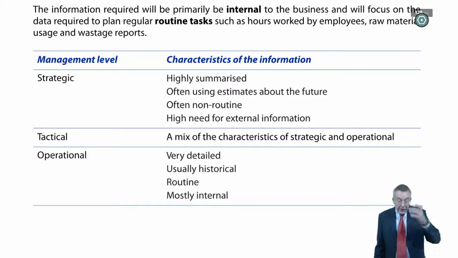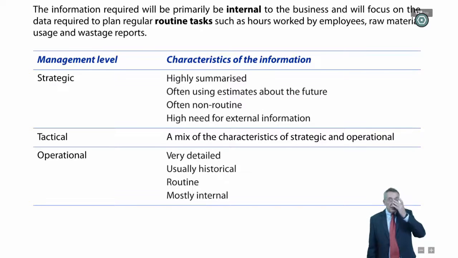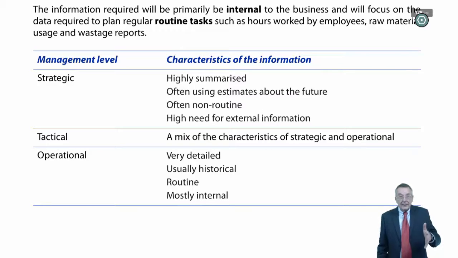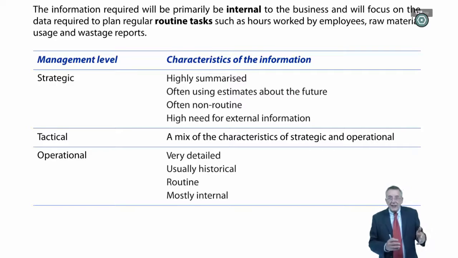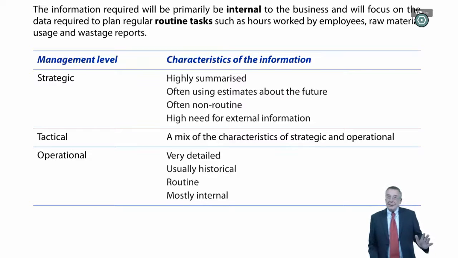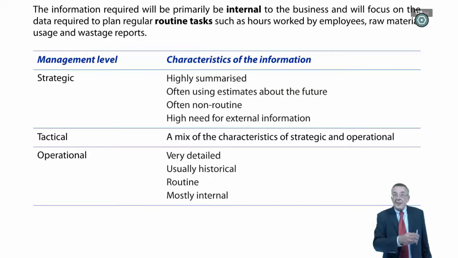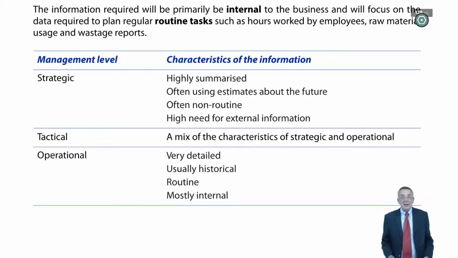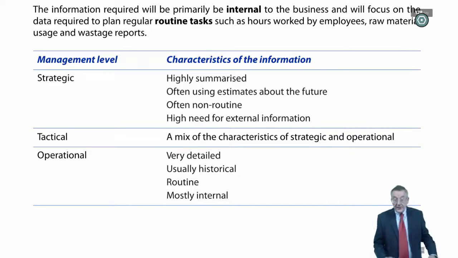At the bottom level, operational, there it's much more detailed. How much material did we waste yesterday? How many hours overtime do we need? That sort of thing. It's usually historical. Can we do better tomorrow? Routine, tend to be measuring the same sorts of things day by day. And it's almost entirely internal information that you're looking at. How well are we operating? Tactical, that's a mix of the two.